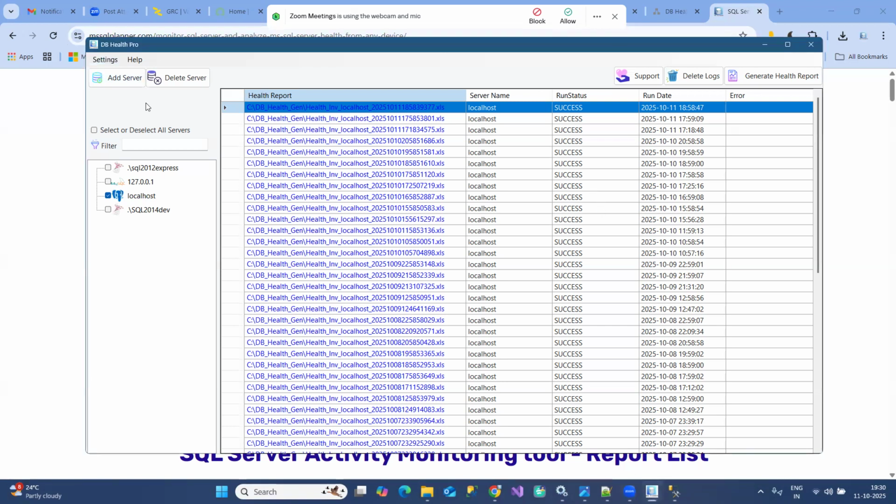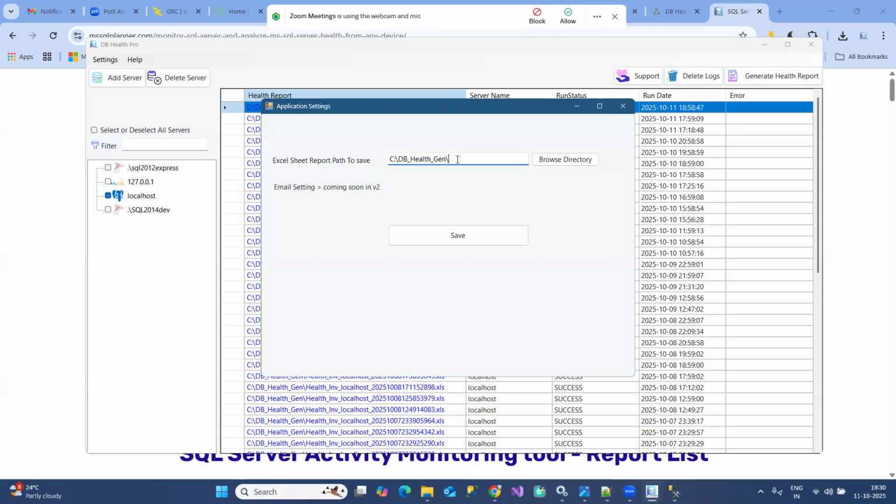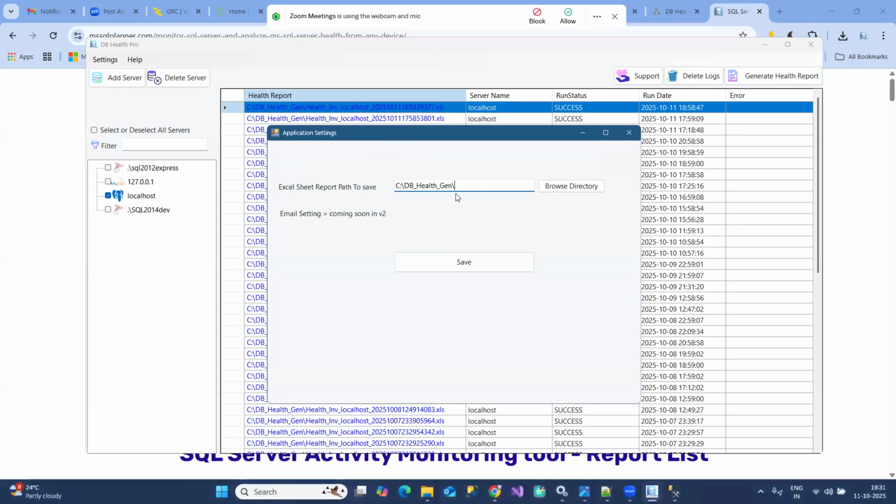But if you would like to see reports at a common location, you can save reports in a shared directory. This tool, located in 2 different networks and monitoring all the DB technologies there, will save these reports in one single location. Your DBAs can then simply go to that shared directory and pull all those reports.